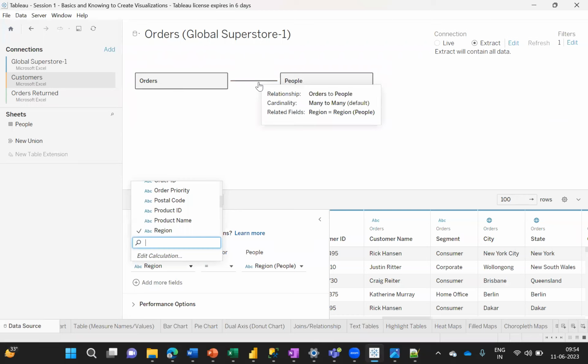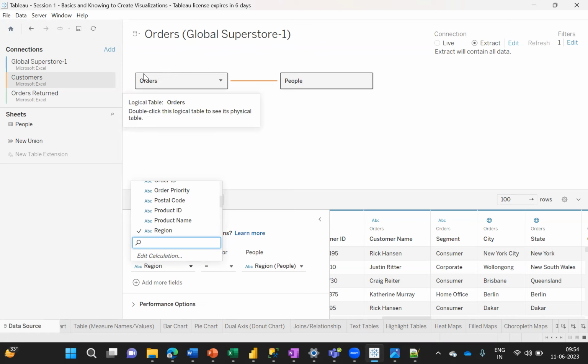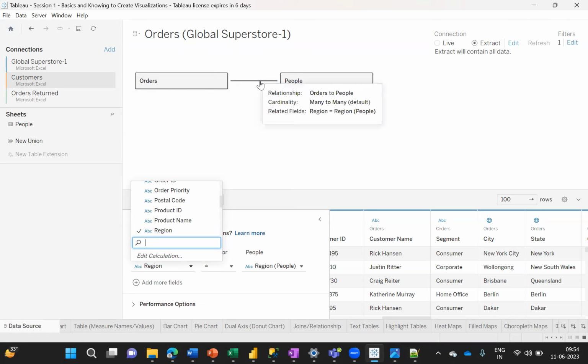Even if you are creating the joins between region, it will automatically do region-to-region joins, right? What happens in the same region? You will have many people, right? And in the order table, in the regions, you also have many records for the region, right? So a many-to-many relationship will be created in this case, right?